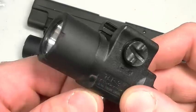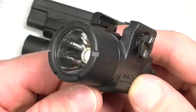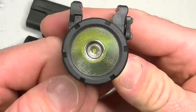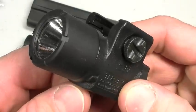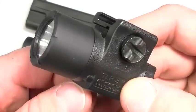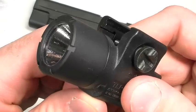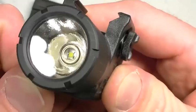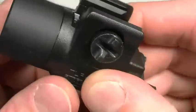And also, it's bright. You're not really giving up a lot in brightness running that one single CR2 cell. So this is basically a 3-volt light putting out 90 lumens with that Cree LED. Nicely done. And that's good. That's going to be good out to about 30 yards, in my experience, of really bright illumination, of course, tapering off. Beyond that, it depends on your eye and how you perceive it, but about 30 yards or so for me. You can see it has a textured, not a smooth reflector, and that's partially responsible for that very nice beam and spill beam dispersion that it has.